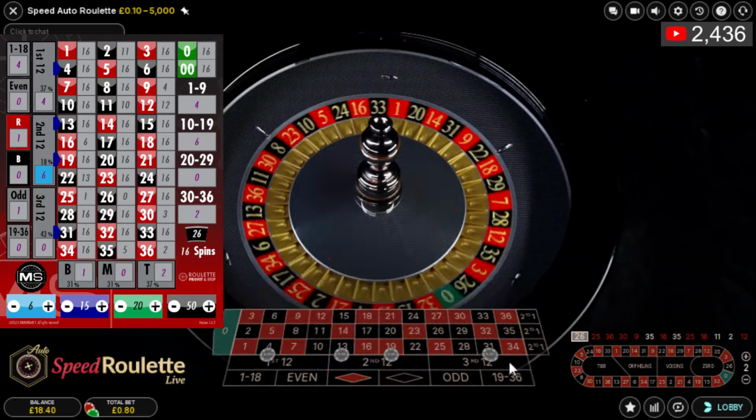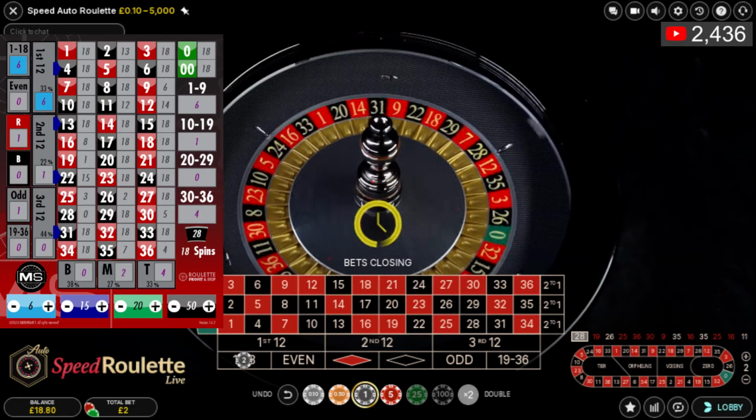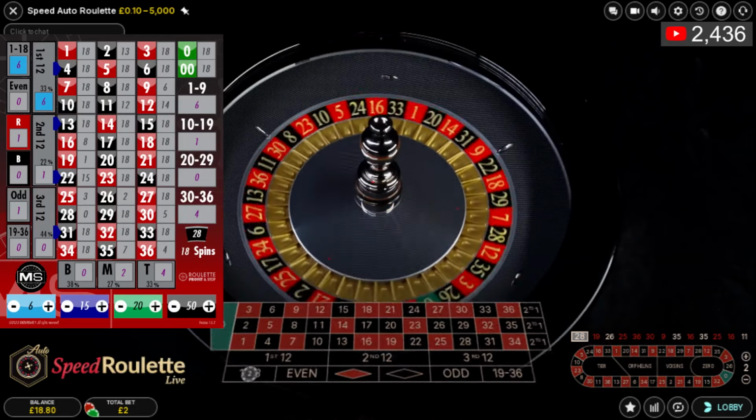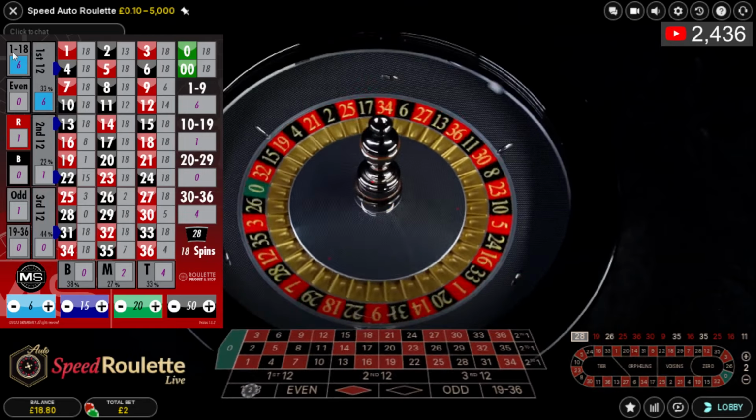Right. 1 to 18, first dozen. I'm going to do 1 to 18, which is normally something I don't do. I'm going to put £2 on it. 1 to 18. If this wins, I've got my target, and that'll be a stop. So the even money bets are the worst bets for me to do, because typically these just keep missing and missing. I'm better off playing the dozens or the rows, or the streets and the corners. See, look, 35. They miss straight away.